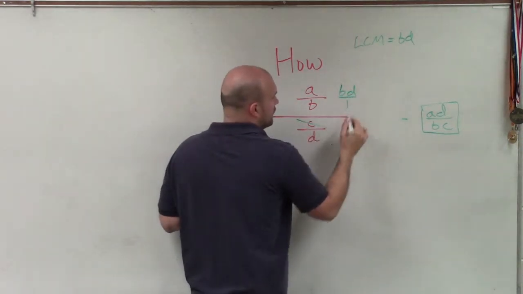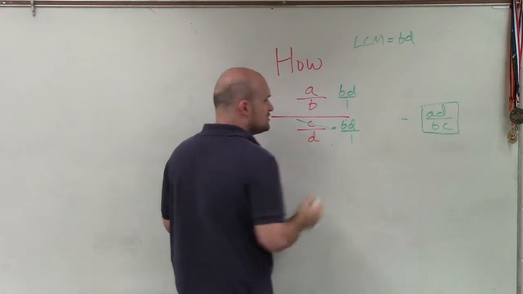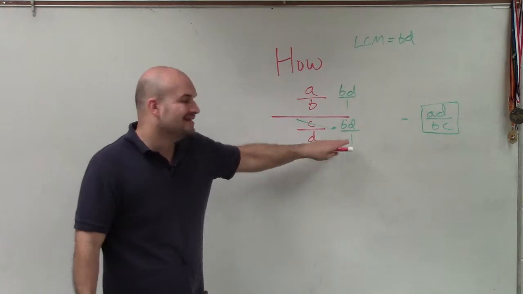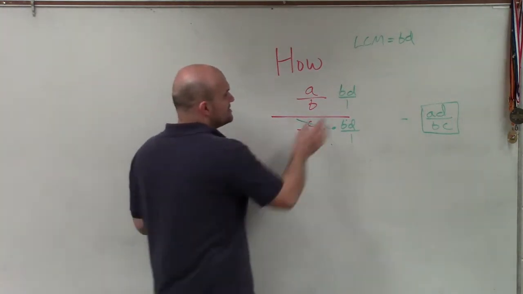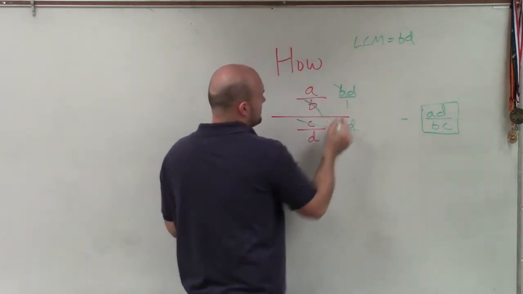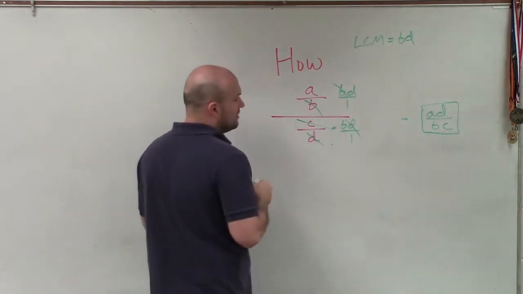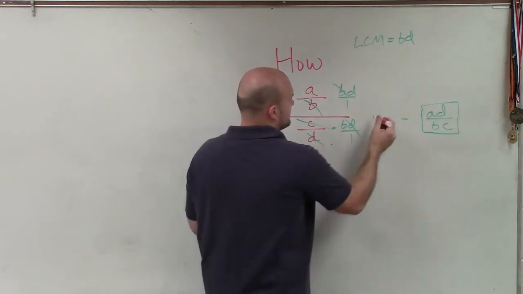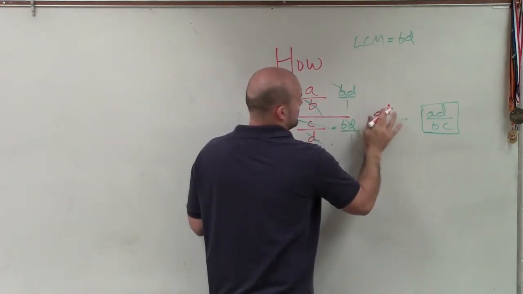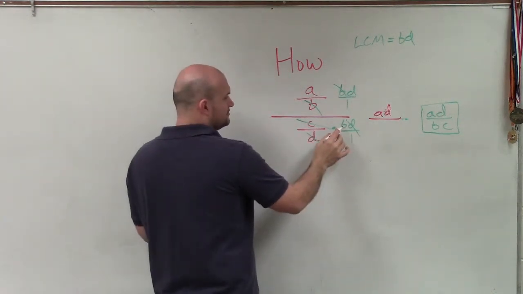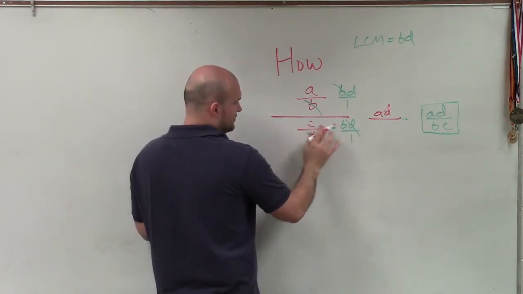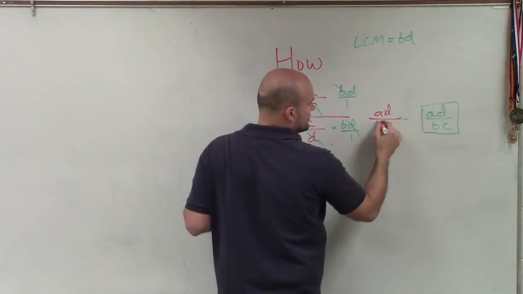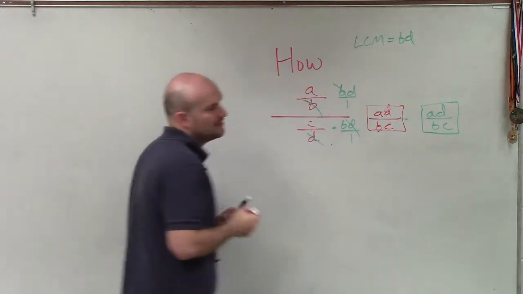And I'm going to write BD over 1 because just BD is always over 1, but we don't really write it over 1. But it's helpful in this case, so you can see that it's in the numerator, not in the denominator. So now you can see that the b's are going to divide to 1. The d's now divide to 1. And I'm left with a simplified answer of a times d over 1, which is just AD, over the c is still there, c times b over 1, which is just going to be c times b, which we can rewrite as bc. And therefore, you can see that we got the same answers.